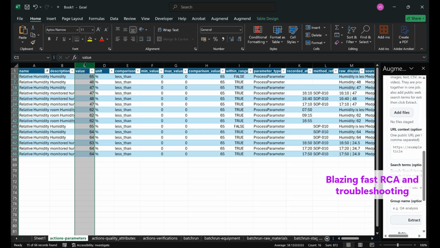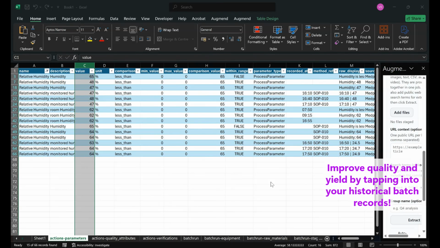Another advantage of converting batch records into structured data is that such structured data remains available for later analysis in combination with new batches. Finally, you can think about extracting data from your entire historical batch record corpus to generate some unique insights so that you can improve your yield and quality.